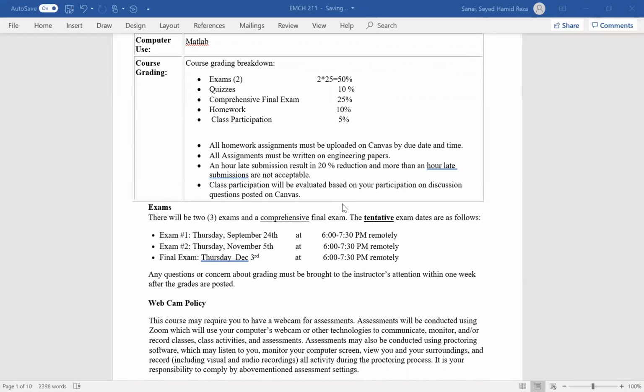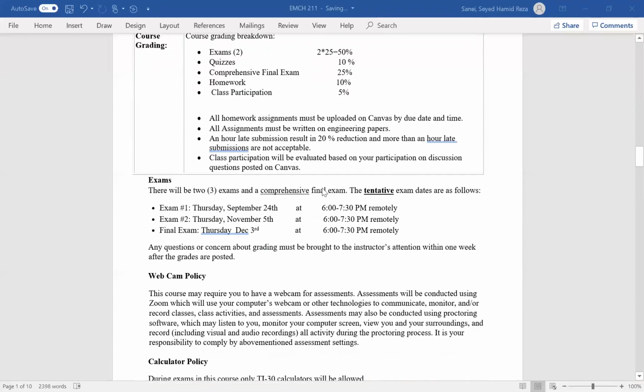Make sure you submit it before the due date in case there would be a technical difficulty with your computer, with your internet. So it's always good to give yourself a few hours before the due date to make sure the submission goes through. And if in any case you need an extension for a legitimate reason, you could email me and request an extension prior to the due date. I do not accept explanations after the due date. And here is the guideline for late submission: 20% for if you have 1 hour late submission.